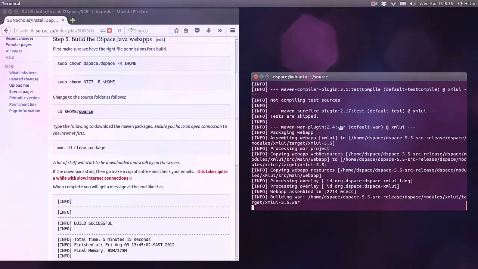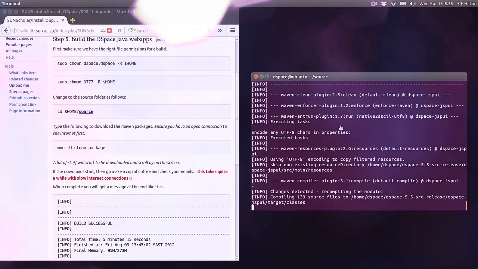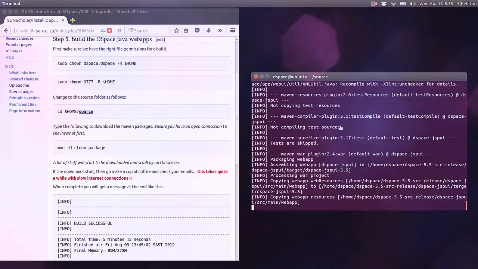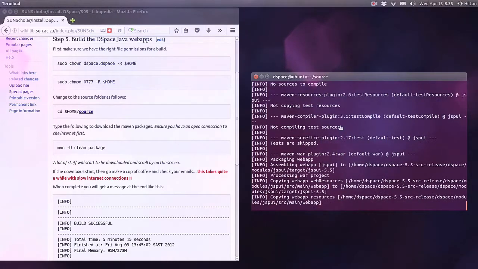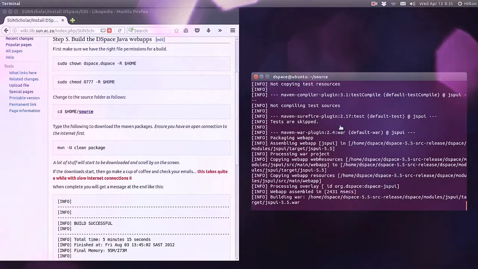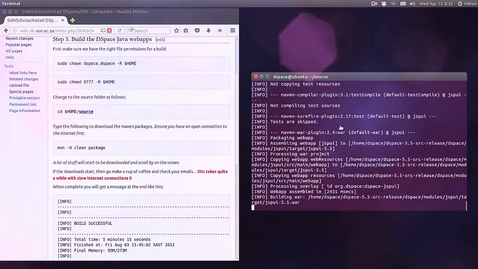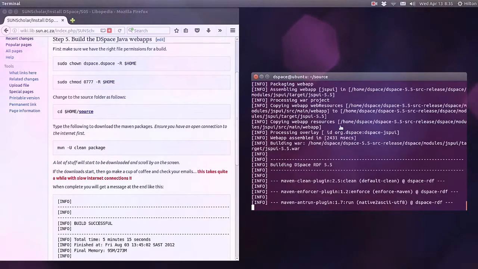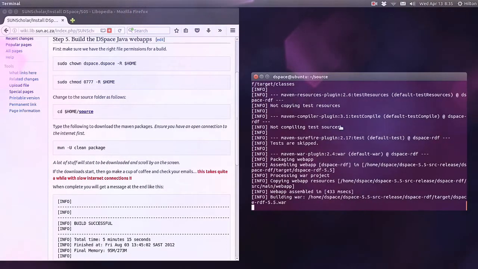Implementing local customizations, and now it's building the WAR file for the XML user interface. Now it's doing the JSP user interface. So this will continue for a while. So here I'm going to pause, and I'll be back when the build is finished.